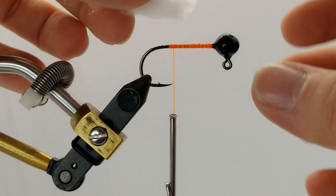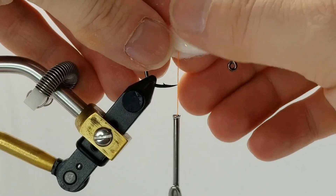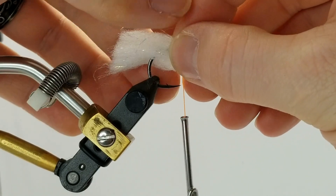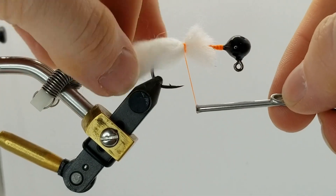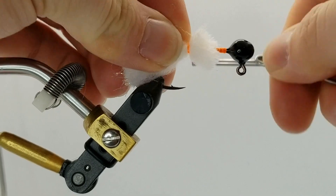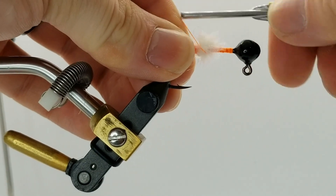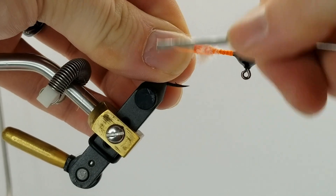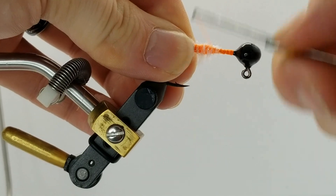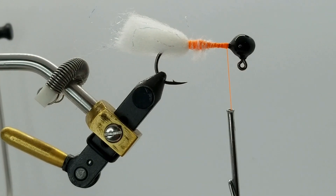We are going to make a reverse nightmare color and it's going to be killer. So you got your jig head in the vise. You're going to cut off around a one-inch piece of that bug yarn. You got a base layer thread on, and you are going to go ahead and lay it on the shank. I basically cut it about the shank length and move it up a little bit so you have roughly half an inch that extends past the bend of the hook. I'm allowing for that yarn to wrap around the shank of the hook and create a really nice tail section.